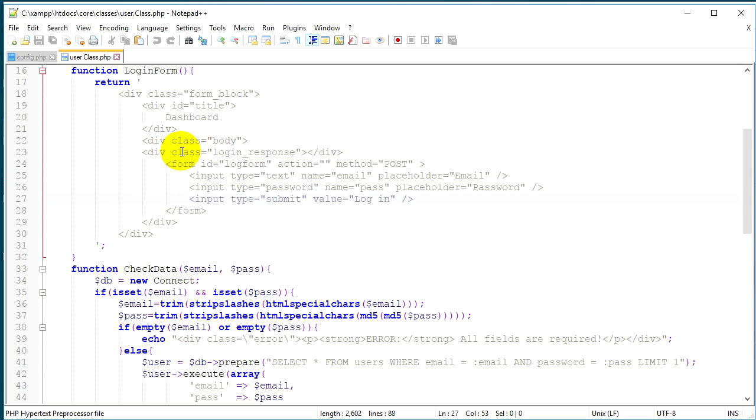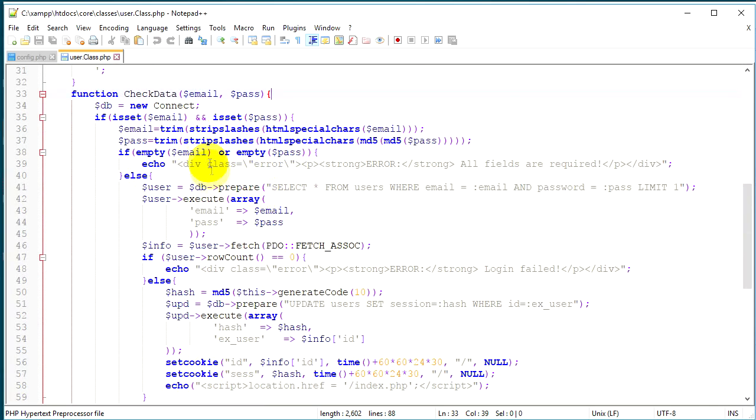Alright, this is just an HTML code and it appears on index.php. We will create that file later and I will explain. I'll come back to this PHP file and I will still explain most of these functions, but for now I just wanted to write all these functions.